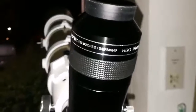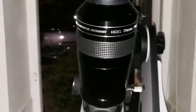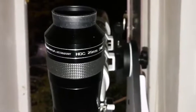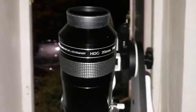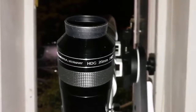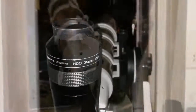It is very unfortunate that this eyepiece is out of stock. You cannot find it. So if you find it, just buy it. This is good. I'm telling you, it's as good as the Explore Scientific, and reputable observers have said that. And it doesn't justify paying £500 more to get the Tele Vue Ethos. This gives you what you want.